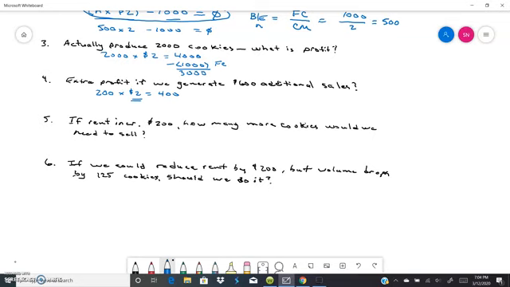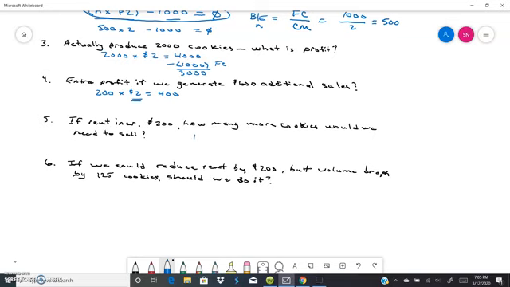So let's take a look at 5. Here we have number 4. We looked at what happens if our volume increases. How about 5, in the situation where our costs change? What's the effect in terms of our volume? What would we need to do to stay in the same situation to absorb that increase in rent? So here, if rent increased $200, how many more cookies would we have to sell? Well, one way to think about that is if we had a $200 increase, we would need to sell 100 extra cookies because we make $2 per cookie. The extra 100 would offset the 200.